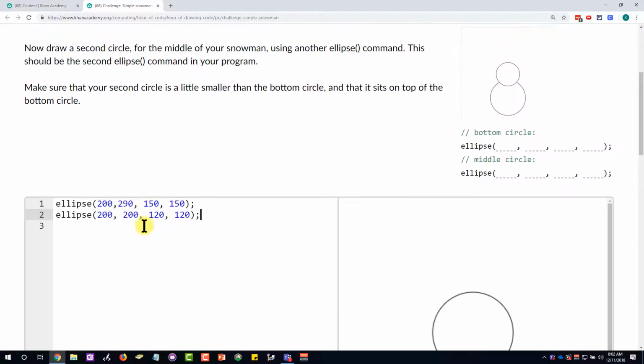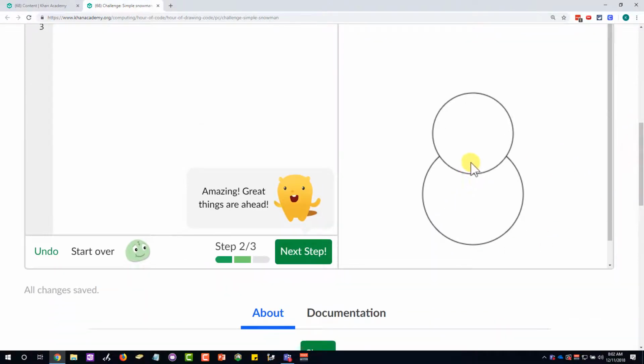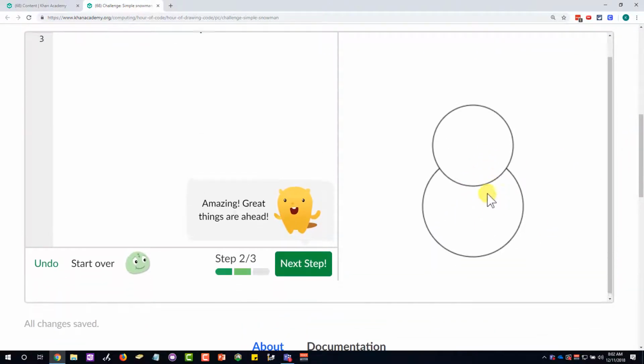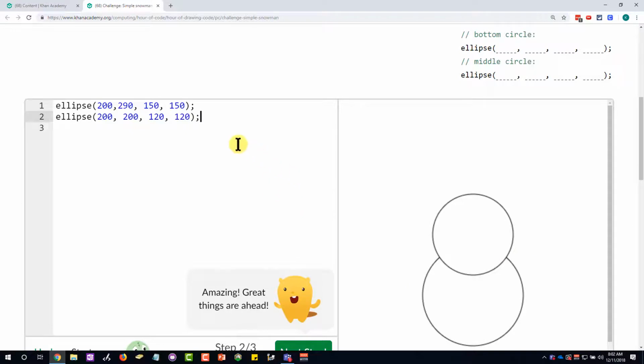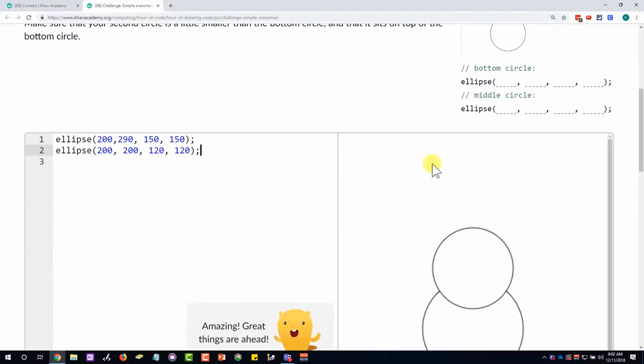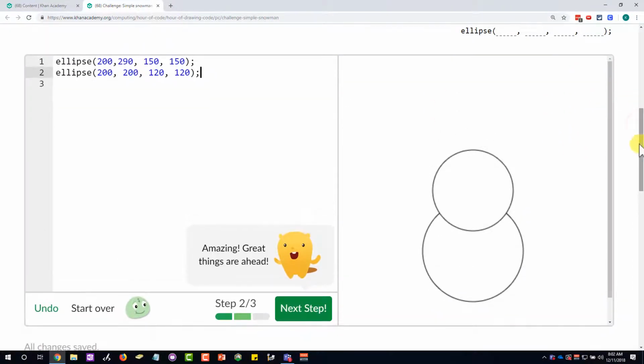The 200 is the same right here because that is where it is side to side. But this 200 is smaller than this 290 because it's farther up the page.